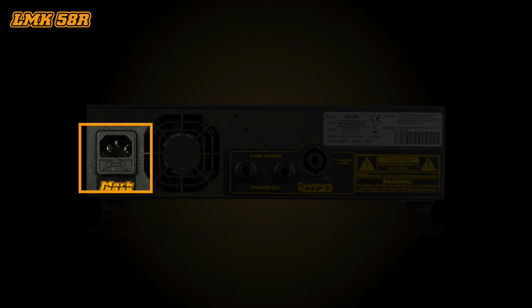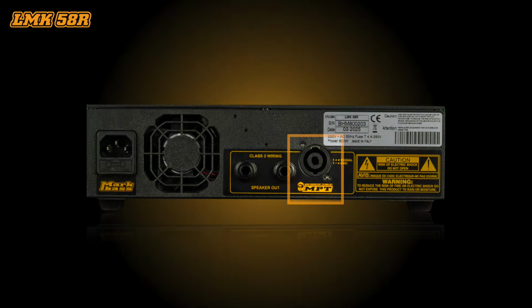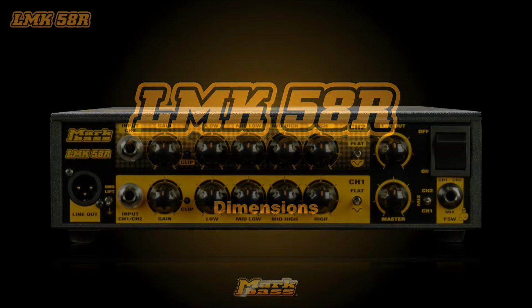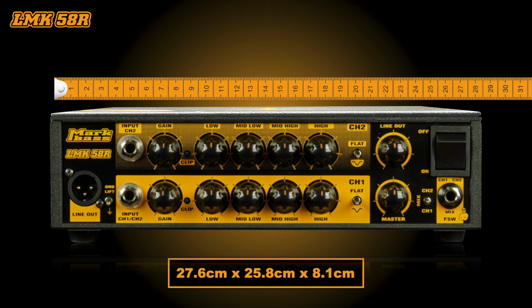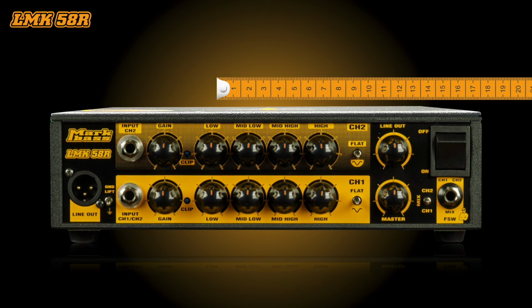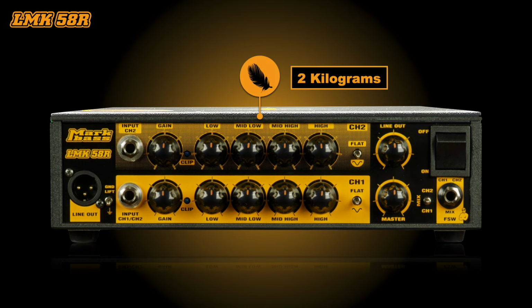Of course, we have a power input, which is a standard IEC or kettle lead, with the voltage set to the region where the amplifier is sold. And we provided 2 options for connecting your favourite Markbass cabinets. You can use either the 1/4-inch speaker out connections or the speak-on connector. The LMK 58R is 27.6 centimeters wide, 25.8 centimeters deep, and 81mm high. And you won't believe just how light this is in your hands. It barely registers on the weighing scales at just 2 kilograms.